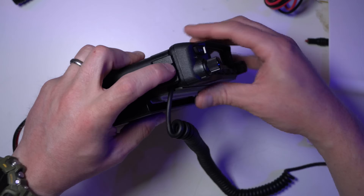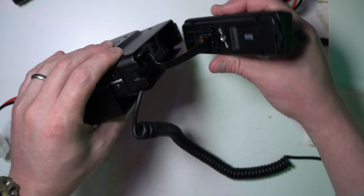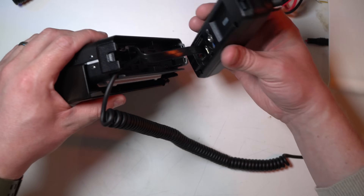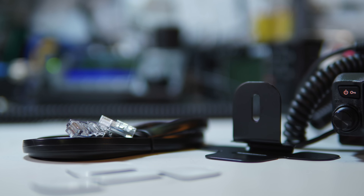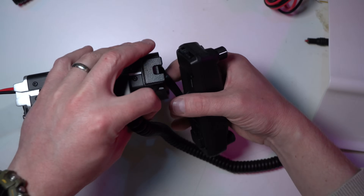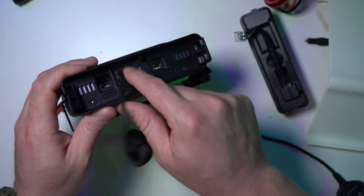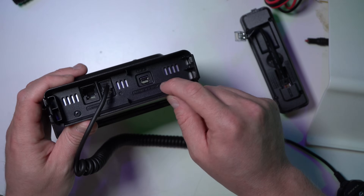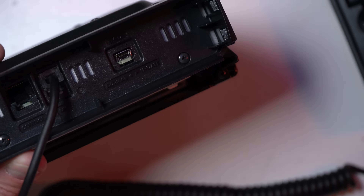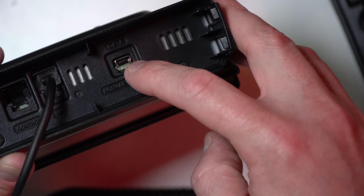On the side here is a little button that allows you to pop the head off. It has two flat ribbon wires — one for connecting the head unit directly to the body, and then a much longer one for remoting it using the supplied mount that comes with the head unit. The only thing this is lacking is a longer wire for the microphone. Here's the head unit unplugged. The microphone connects right next to it. There's a data port there for normal programming and firmware updates — with a tiny little switch that says normal and update. That data port is USB mini.